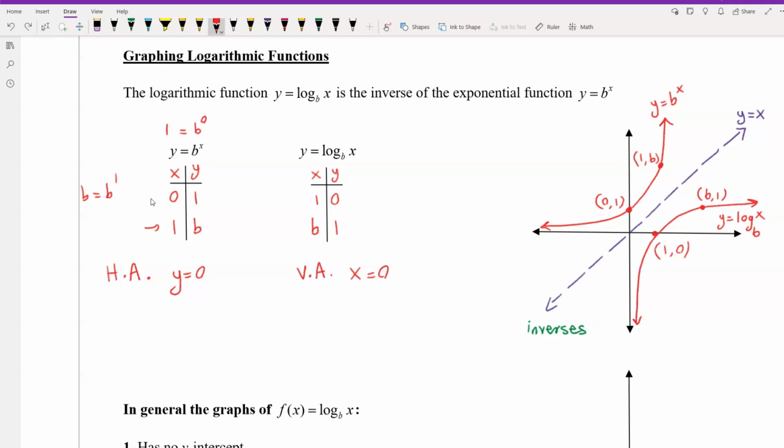So here I have graphed these two based on the 2 points that we have for each one. On this part, we have y equal to b to the x power. This graph is getting closer and closer to the x-axis. So based on that, we have a horizontal asymptote getting closer to this line, and that is y equal to 0. So that's why we have a horizontal asymptote. And then this is y equal to log, and I have these 2 points, 1, 0, and b, comma 1. Connect these 2 points. This graph is getting closer and closer to this line, and this is x equal to 0, meaning that we have a vertical asymptote and it's x equal to 0.